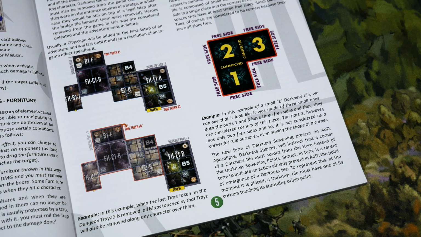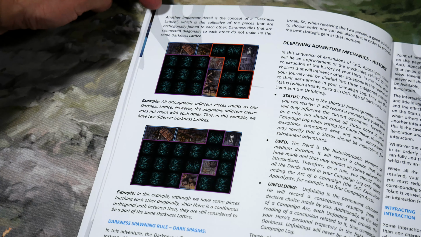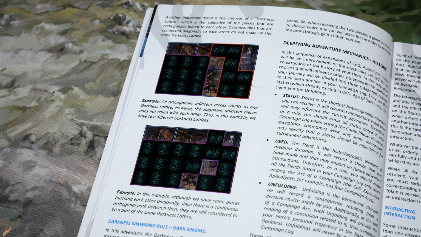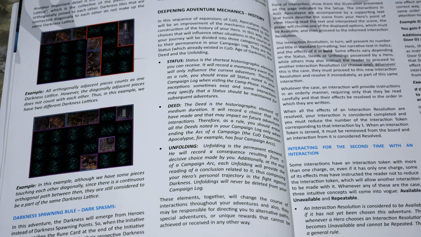You'll see an illustration that pertains to the cityscape we already touched on. The rules then dive into what's considered darkness lattice, and it goes through some examples of those. And finally, in regards to the darkness, in terms of the spawning rule, you can now have dark spasms, which certainly doesn't sound good.